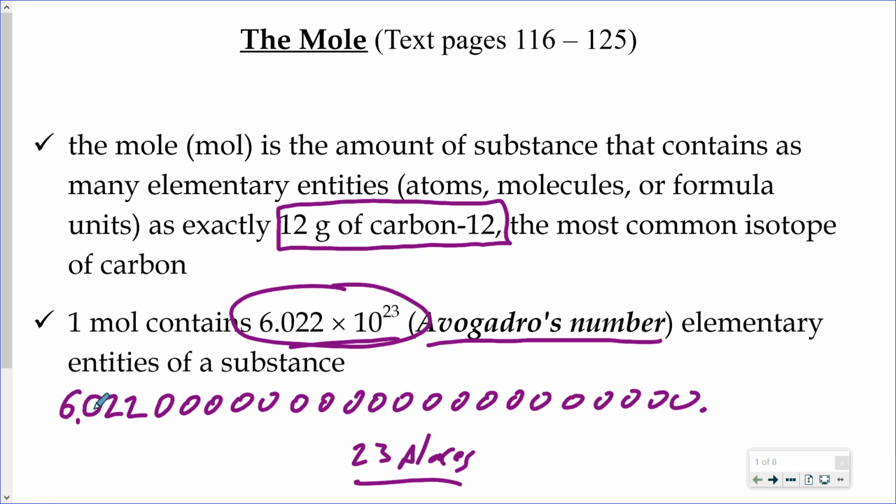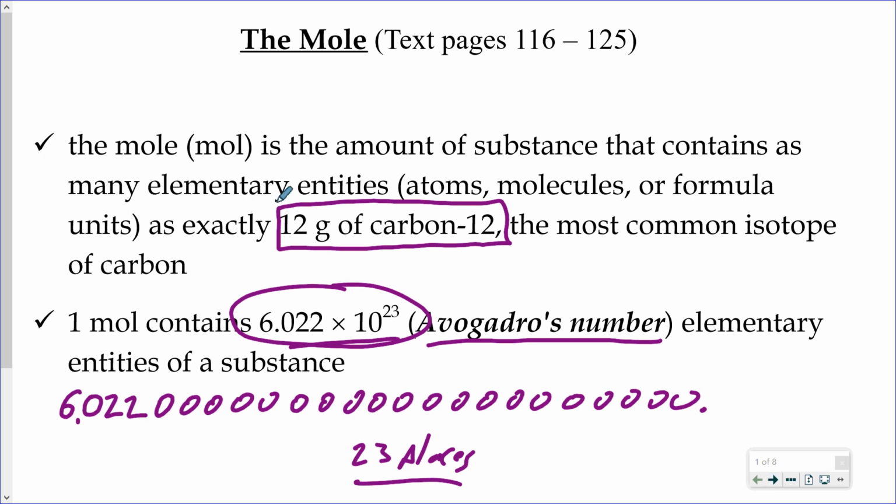It doesn't matter what it is, if it is carbon, if it is iron, if it is oxygen, or if it's anything else that we're talking about. As an analogy, we quite often use the word dozen. How many are we talking about when we have a dozen? Well, a dozen means that you have exactly 12. Avogadro's number, a mole, means that you have exactly this number here, give or take a million or so. This is then Avogadro's number. This is how many you have if you have 1 mole of anything.